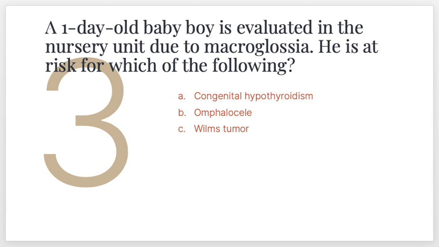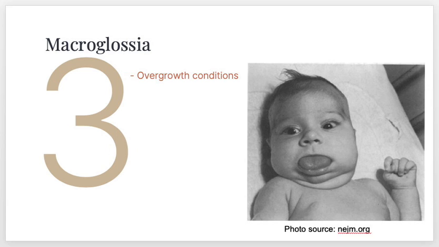Now in this case, keep in mind that the kid went to the well baby unit or the nursery unit and he's already showing macroglossia, which is an overgrowth condition. So I want you to keep in mind that this is a big finding in the physical exam of a neonate. And so in endocrinology, whenever we talk about midline abnormalities, anything from a high arched palate, optic nerve problems, a single central incisor, micropenis, or umbilical hernias, this is considered to be a bit of a red flag and will need further workup.